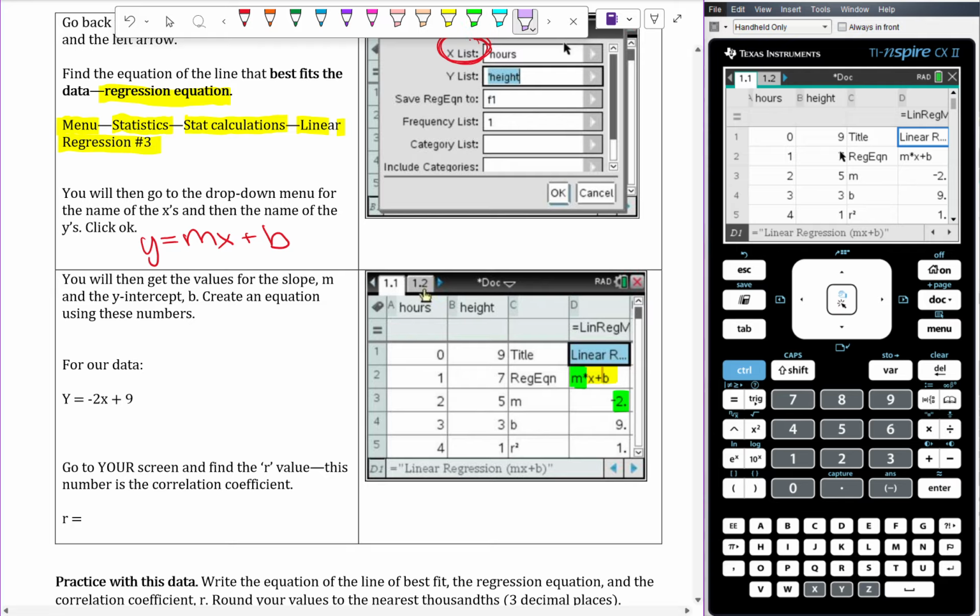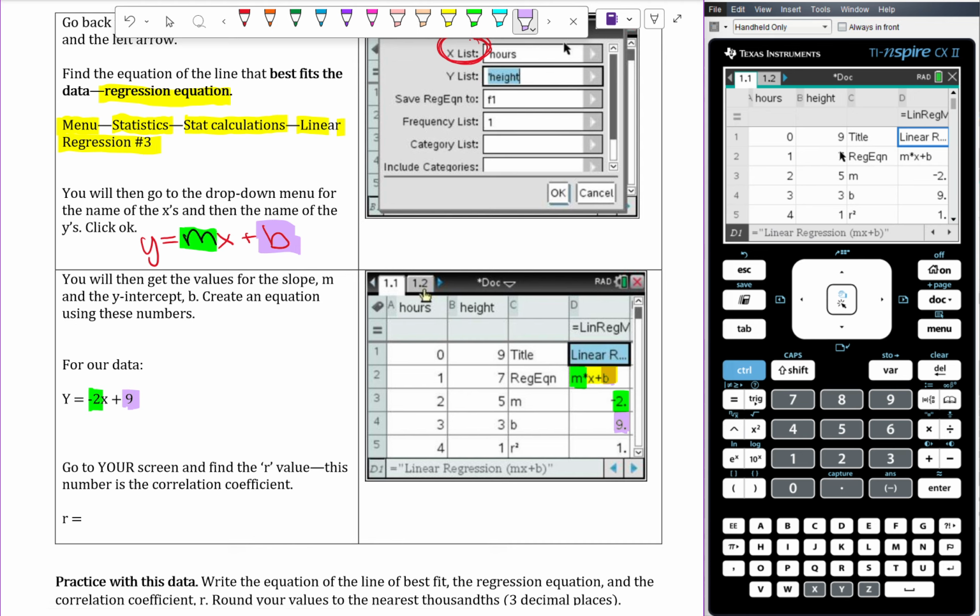And our b value is 9. So when we're inputting this in our own equation, we'll just put the m value here, -2, and the b value up here at the end. So that's how we got the equation y equals -2x plus 9.